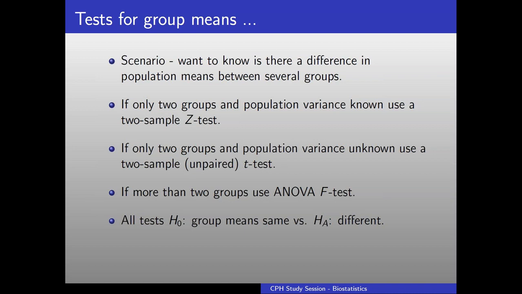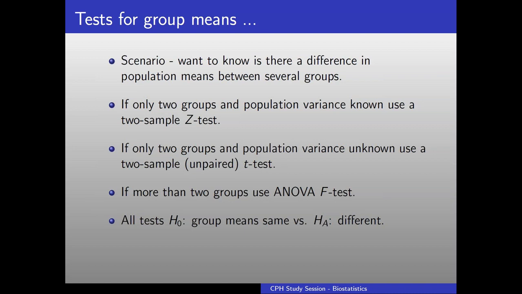The z-test is used when the population variance is in fact known. Now this occurs very rarely, but it's introduced in most statistical texts. If we don't know the variance, which is more likely the case in practice, you're going to use a t-test. And remember, you have a two-sample t-test that's unpaired versus a two-sample t-test that's paired. A paired t-test will be used for paired data, for example, if you measured observations before and after an experiment from the same people.